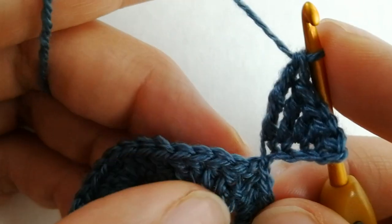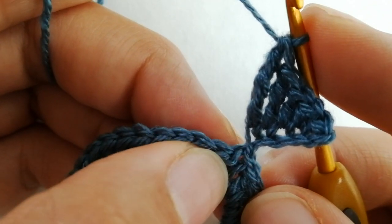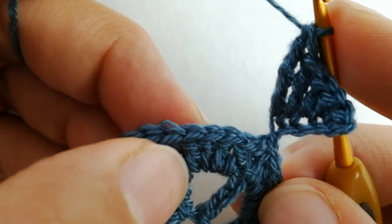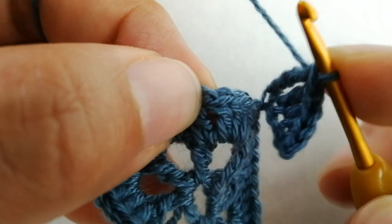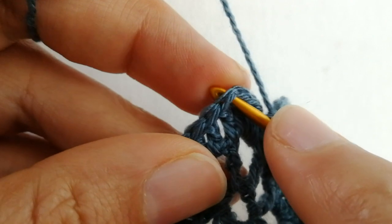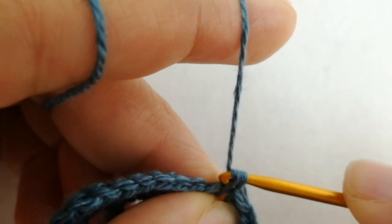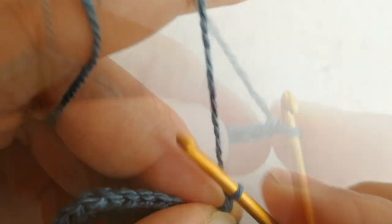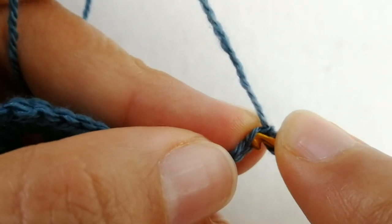There you go. Alright, now you're going to skip 4 stitches. 1, 2, 3, 4. And on this 5th one, which is basically where the row is from the previous, well, that little tower, that is where you're going to insert your hook and do a single crochet. Now chain 6 again. And then into that second stitch, you're going to do a single crochet.